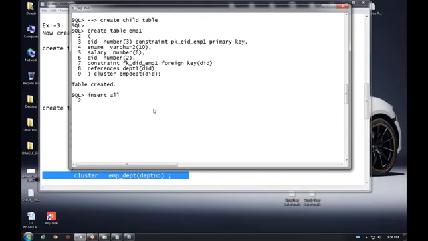Insert all into EMP1 values. Employee ID 1, employee name A, employee salary 34,000 and employee department 11. First record.